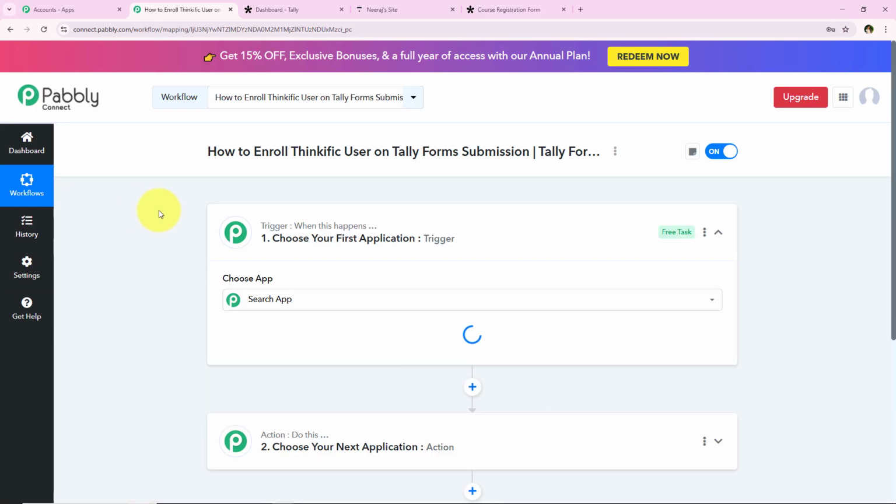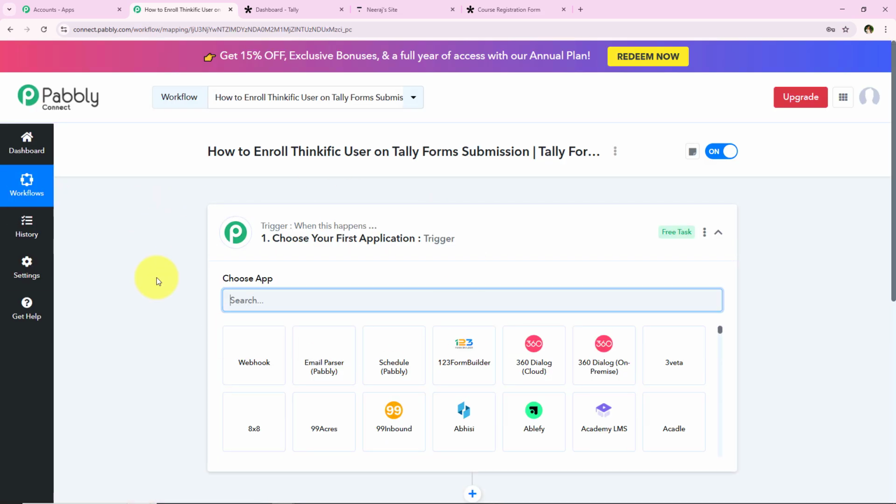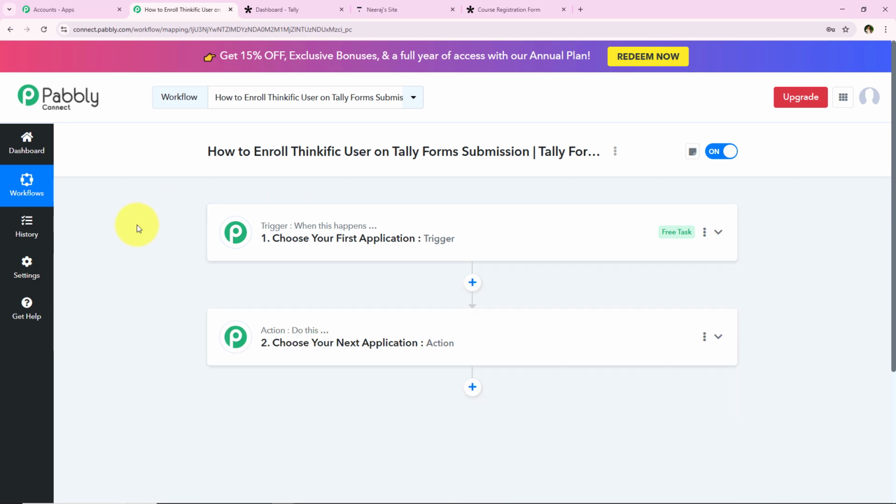And as soon as we click on this create, it is opening the most important window of our automation, which is our workflow window. So this is the most important window because we have trigger and action in this. So trigger and actions are the two main principles on which our workflow will run. Trigger means when this happens and action means do this. So by this you can understand that the actions are responses towards the commands given by our trigger. So that's the reason that we can have only a single trigger but multiple actions following the commands of our trigger in a particular workflow.